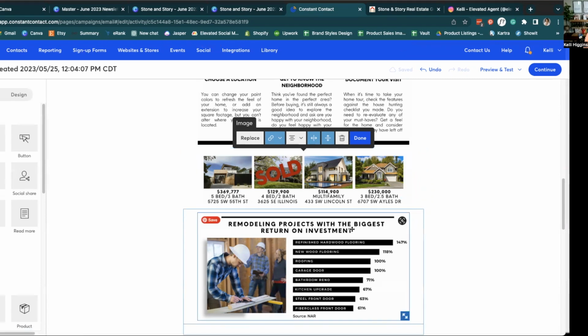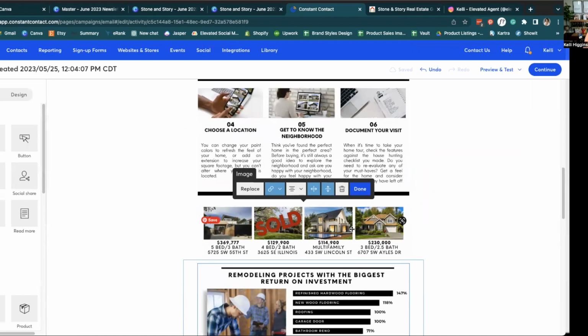You can add people to that list on any email. So let's say next month you send out this same email and you have another link that shows new listings or just sold or something. You can then also add those people to that same list. And you can then start snowballing a list of people that are actually clicking and interested.